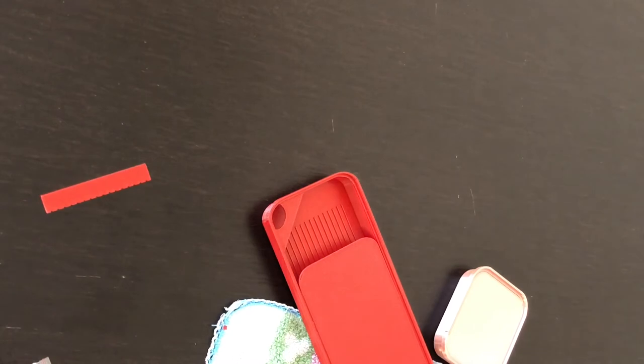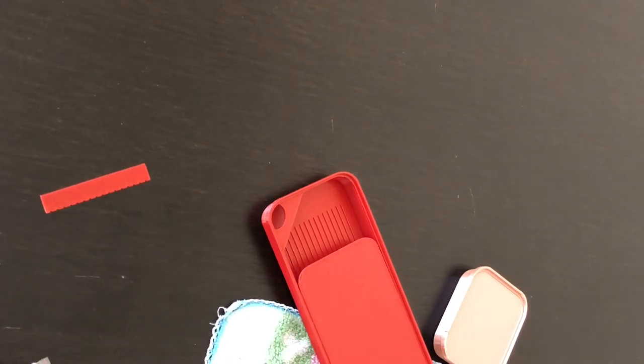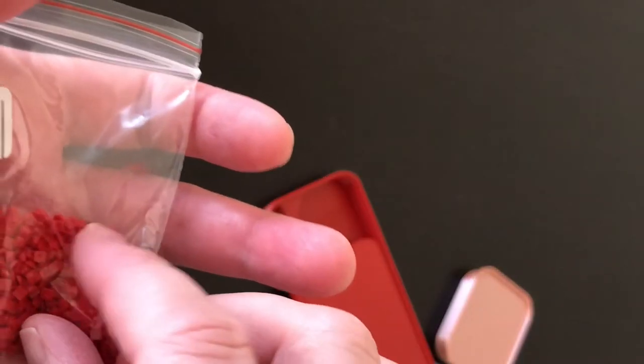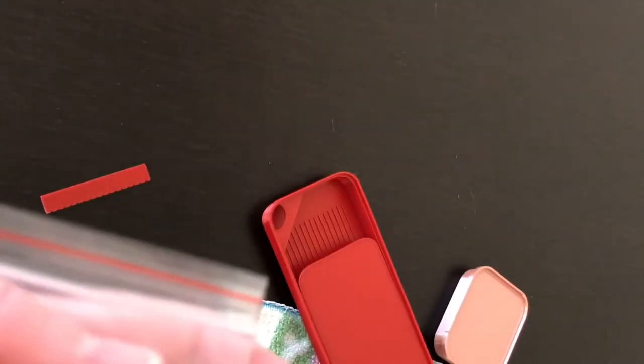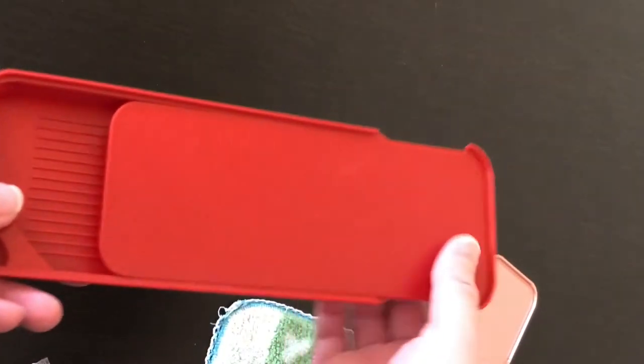This one, I think it's from this other bag that I had out. So let's go ahead and check. Yep. Yeah, same color as that one. So, all right. We have one more to put away.